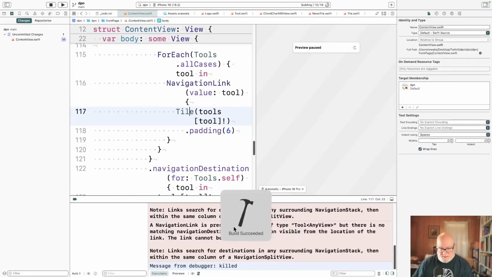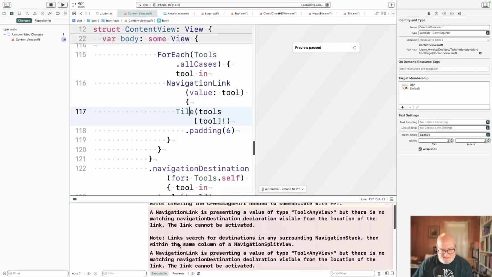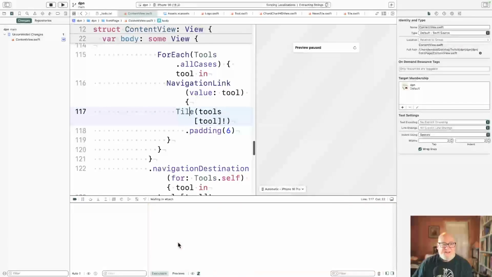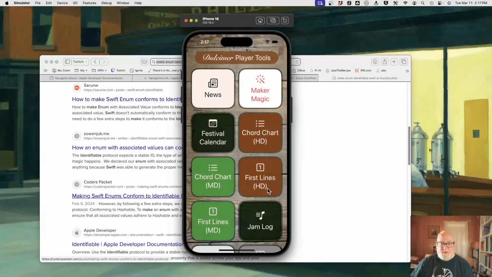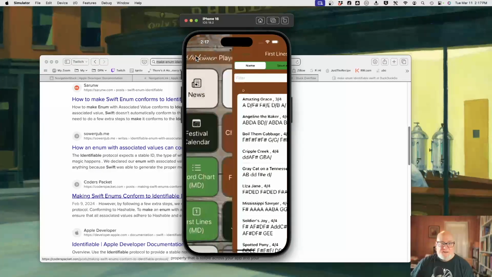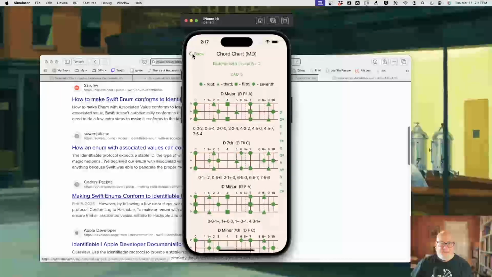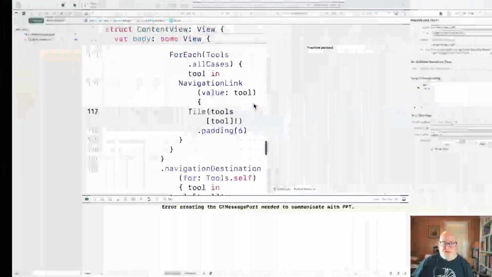I guess I should learn to look for these messages because they actually mean things when there's other problems. Okay, so now the iteration is over the tools. The navigation link is for a value of a tool, and we get back to the right tool. Just two, yep, okay, yeah, that's better.